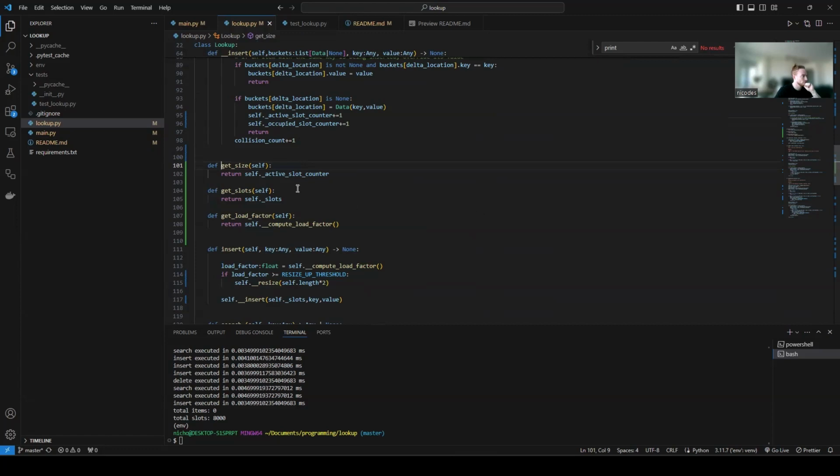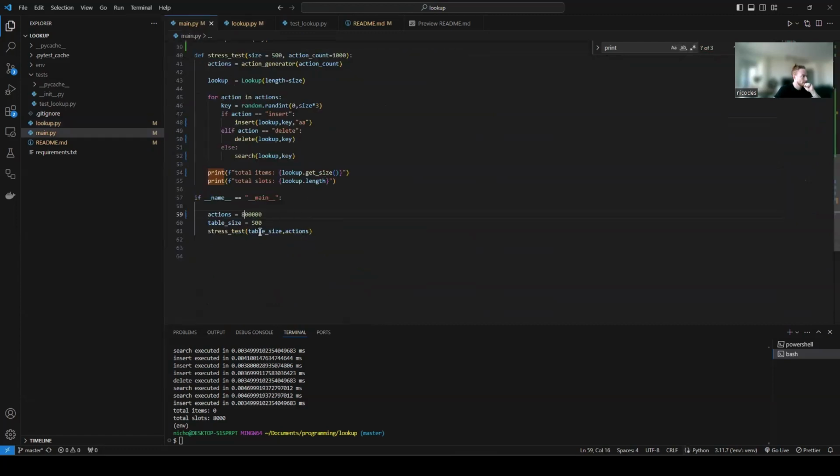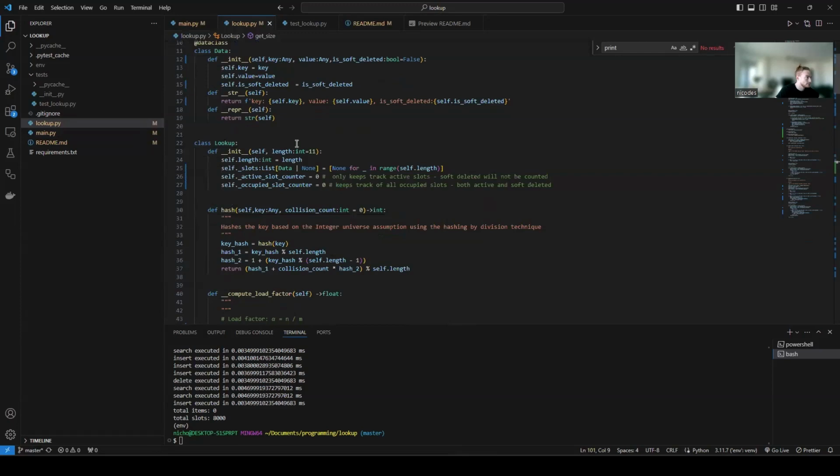I'm also tempted to maybe print here. Doesn't take so long. Say maybe get slots. And let's see what other.